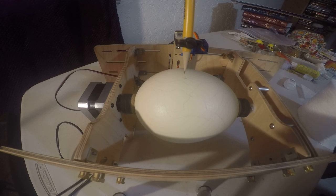I'm going to do another video that will show you how I have the Inkscape portion of this set up.